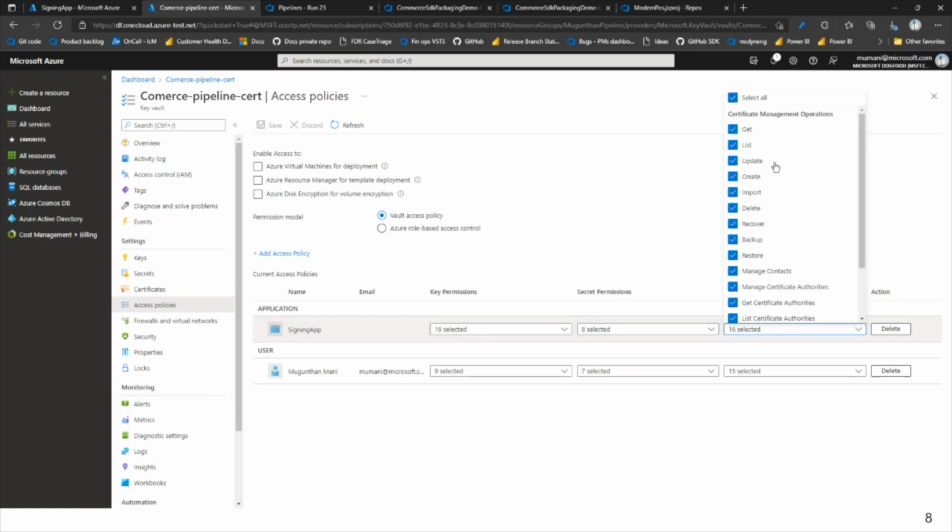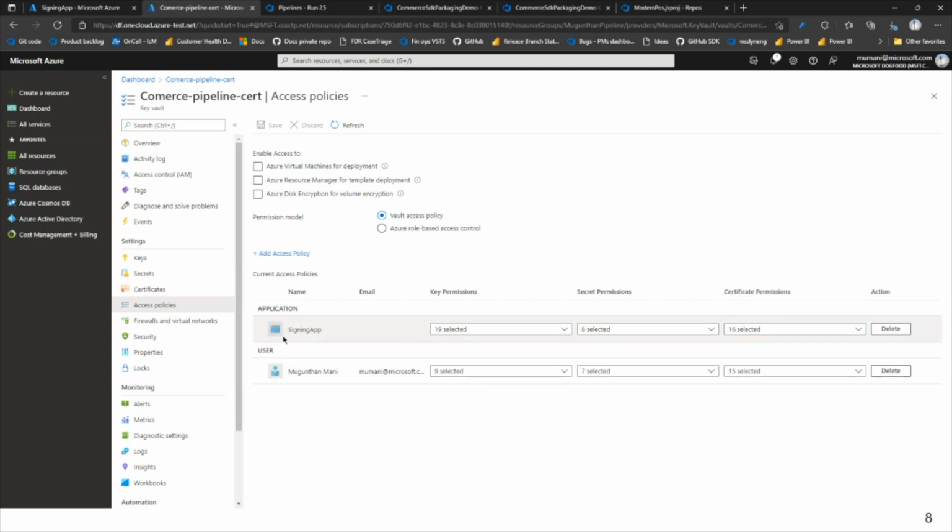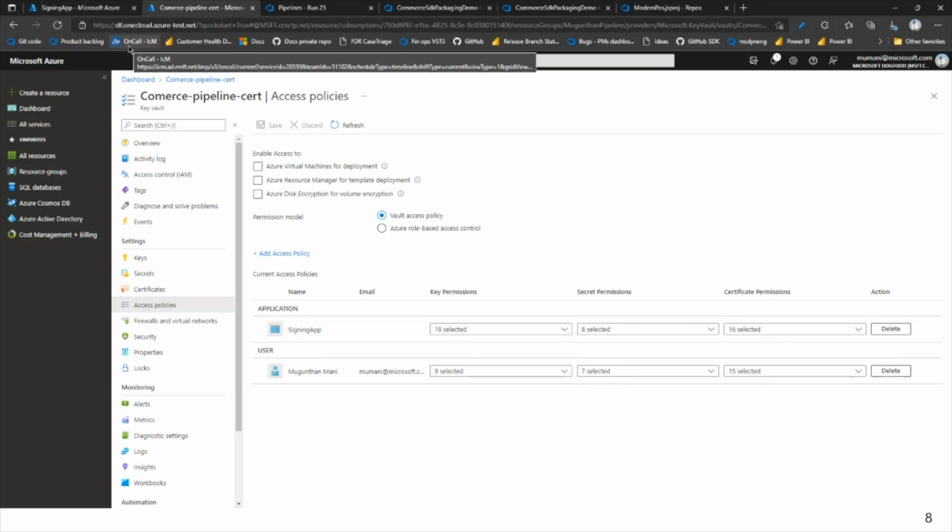And on the signing, you need get and list. Mainly, get and list should work here. So you just need to select that. Now for this application, the signing app, I've given permission to access my key vault. Now we will use this application in the Azure Sign tool so that it can download the certificate and then do the signing.